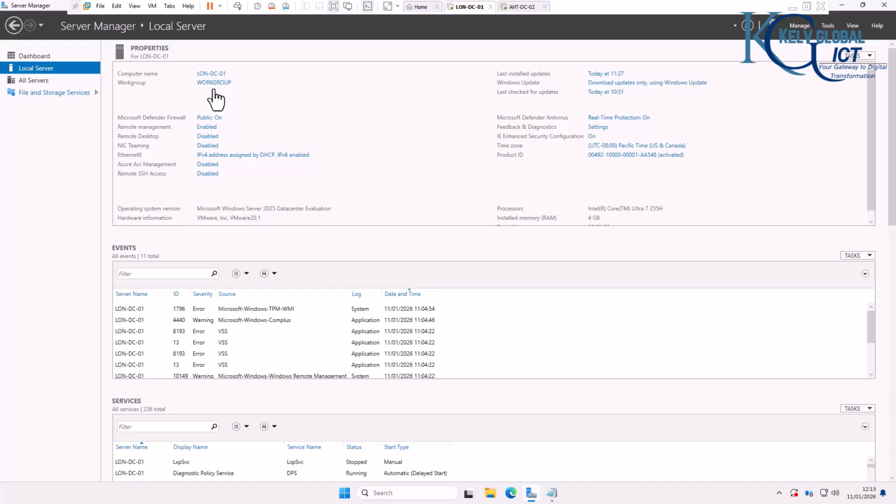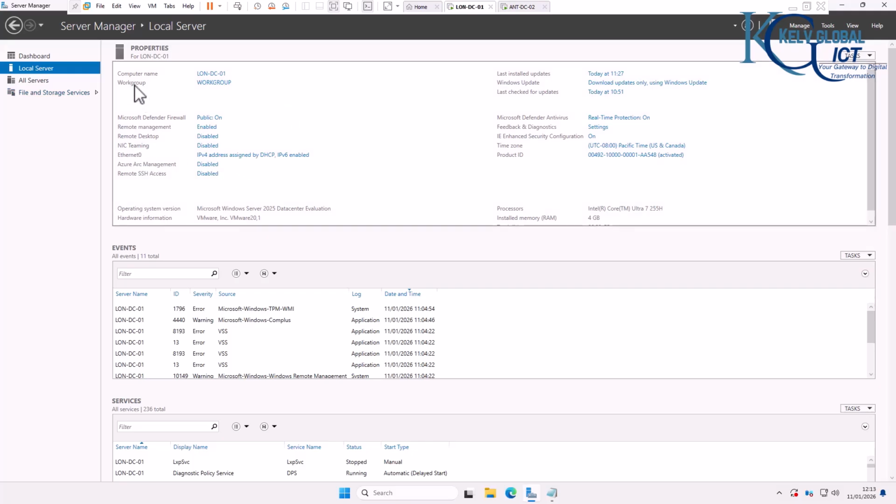So you want to reserve that IP address on your DHCP server, and also make sure that you configure your domain controller, primary, secondary, even your file server to have a static IP address. And then on your DHCP server, make sure you reserve that IP address, so that no client operating system or server should be able to use that IP address. So right now it's time to configure a static IP address.